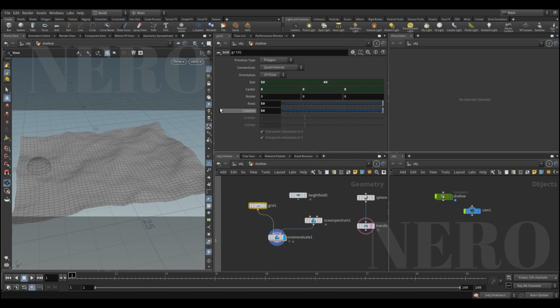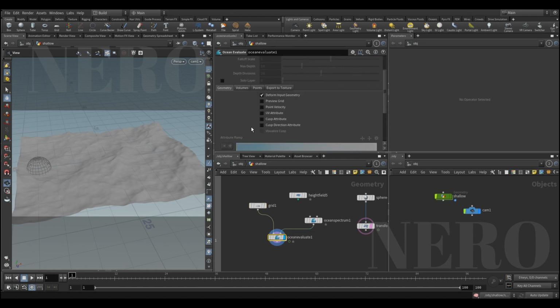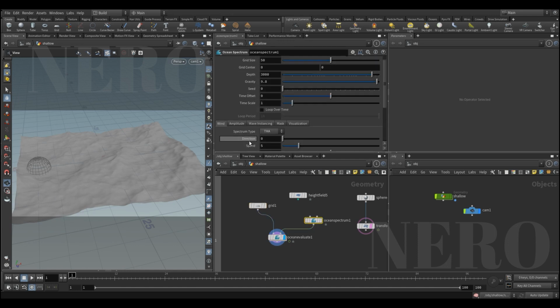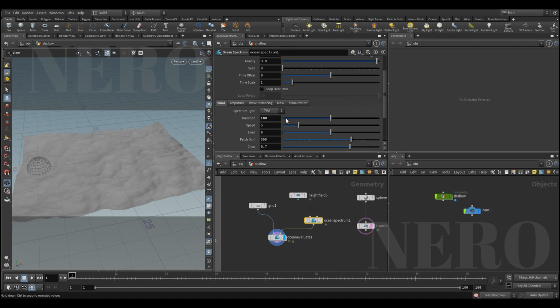Of course, the resolution is enough. Let's give it more, 200 by 200 maybe. And let's see the direction. Yeah, I want you to flow the other direction, meaning 180. Yeah, I want something like that. Okay.